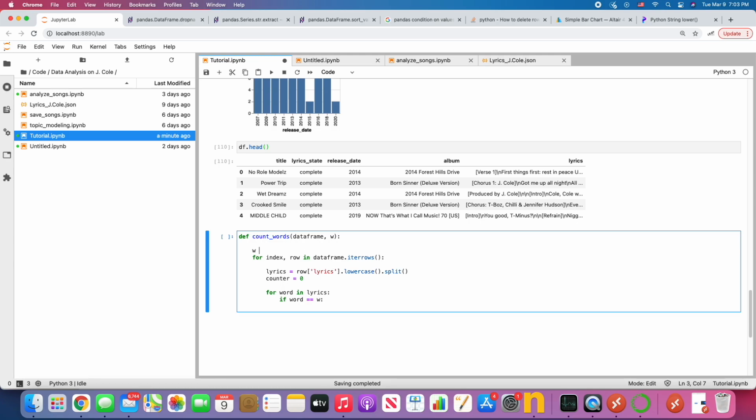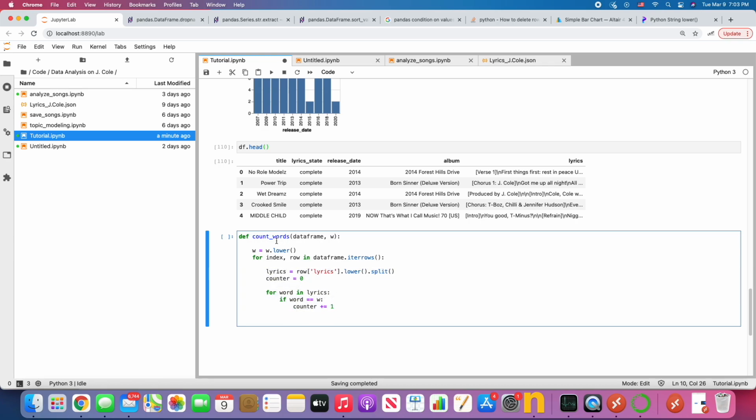I could just do lower. Cool, so everything's lowered here. If word equals W, then counter plus equals 1, which basically means counter plus 1. But this is faster.